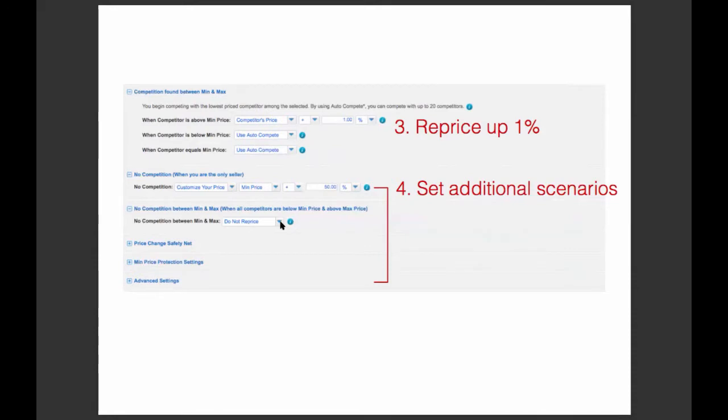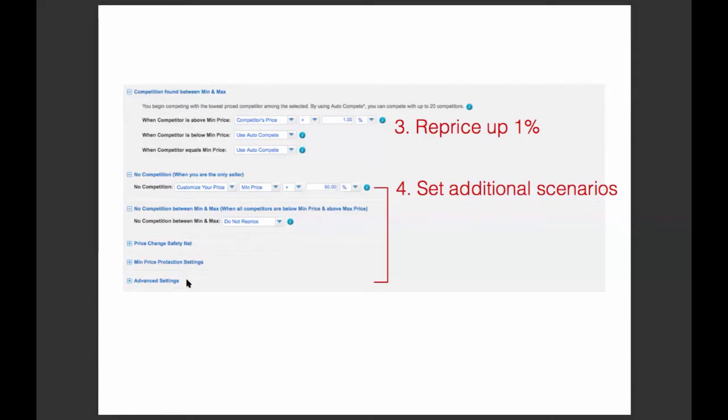It's definitely your call. At the same time, we're going to eventually split up this setting into what happens if all competitors are below min, and what happens if all competitors are above max. We'll have different settings for that. But for right now, it's just one setting, so you kind of have to pick the one that works most of the time.